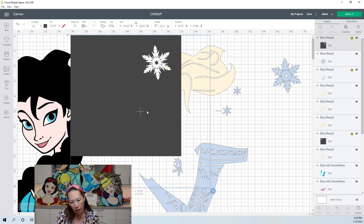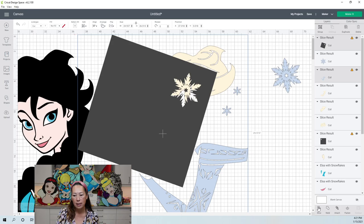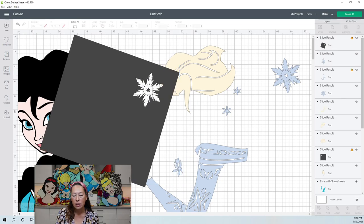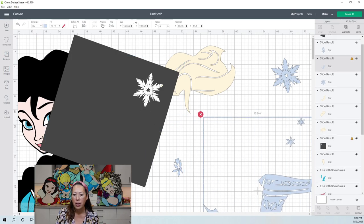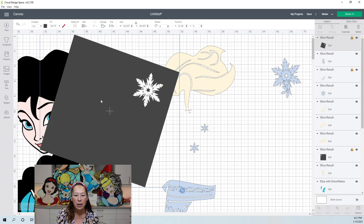So right now, I'm getting this little piece in the middle, the little snowflake right here. My square is over the hair, over this piece, but my cursor, I'm going to start from over here. I'm grabbing the blue and my square, and I can slice. Okay, and keep in mind, if slicing is grayed out after you think you've picked up two items, then you either only picked up one or you picked up more than two. That's why you can't slice, okay? All right, so here's my piece.